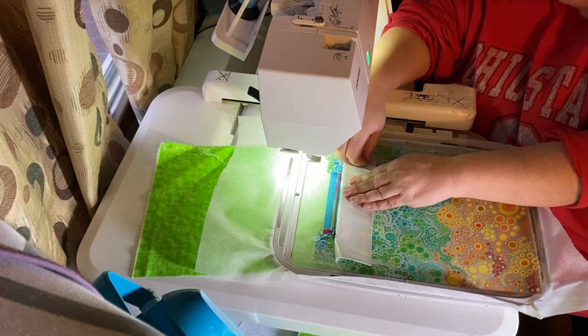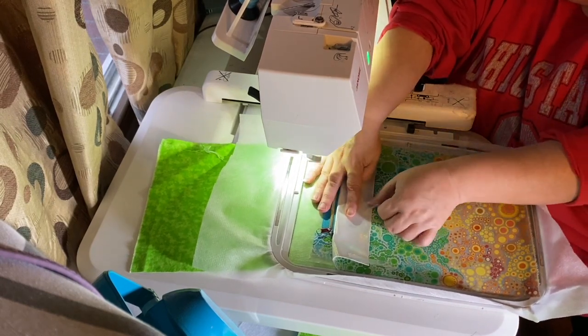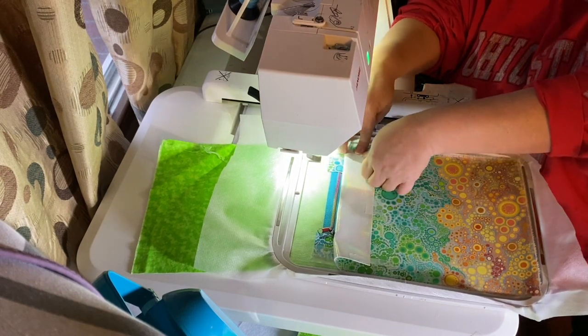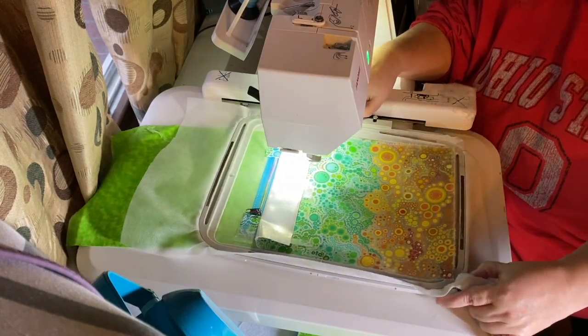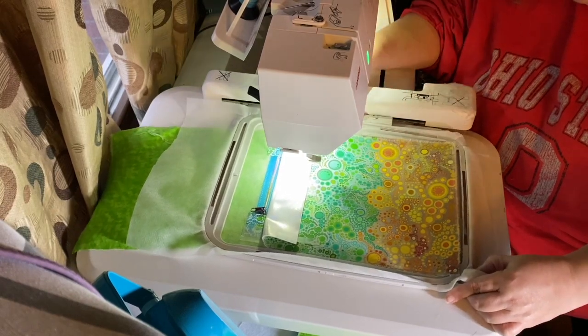Of course, I messed it all up. So we're basically doing kind of like an applique. We're going to run a placement stitch and then trim it up to that line. You want to trim with good scissors and try to keep it as straight as you can to have a nice finish.